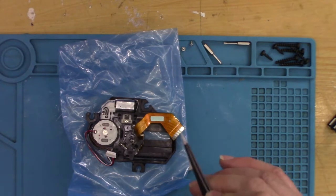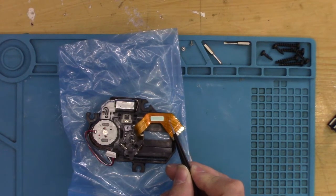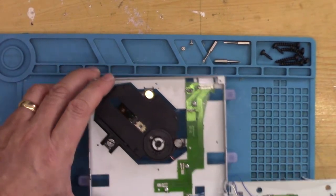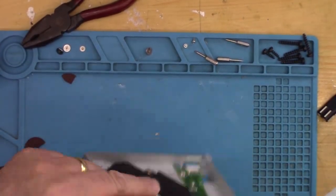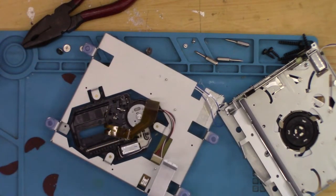Okay, so enough waffle. I'll now get this mechanism swapped over with the old one. I'll rebuild the unit, give it all a good clean inside and out, and then once everything's done I'll get rid of this solder, and then hopefully we'll have a completely working Bose Wave once more. So to remove this, it's 1, 2, 3 screws. And I'll clip this.